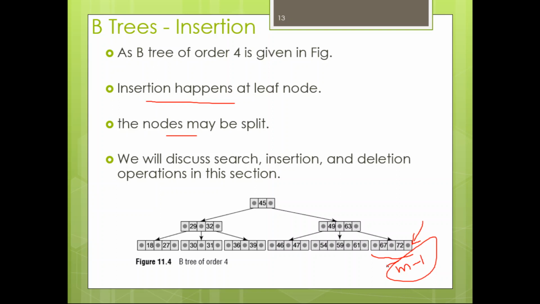After reaching the root node, also apply the same principle. You check whether the root node can accommodate this or not. That is, if the root node has less than m minus 1 key values, it can accommodate. Otherwise, include this new value, sort it, identify the median, split the root node into 2 halves and push the median value to the top, and now that will become the new root.